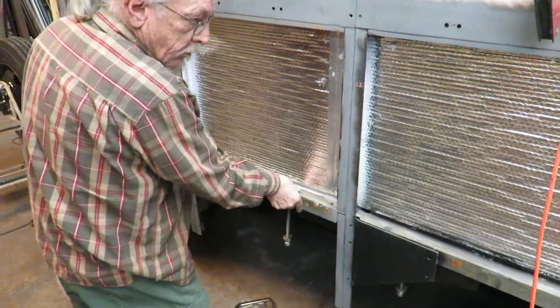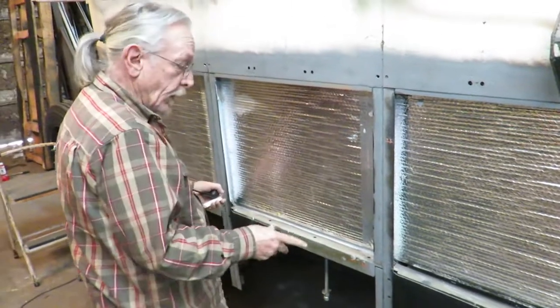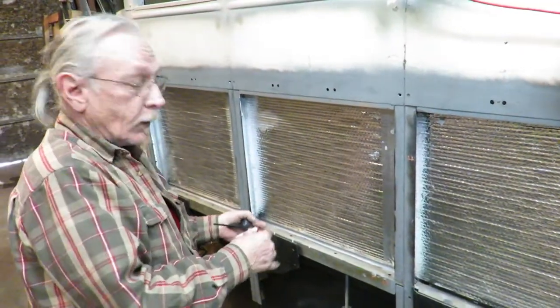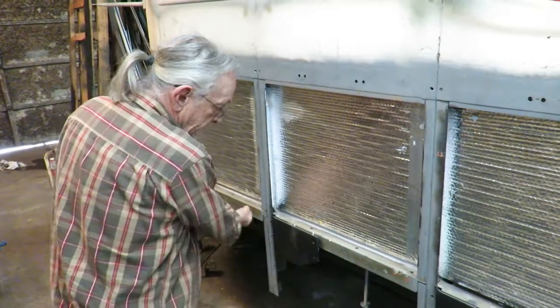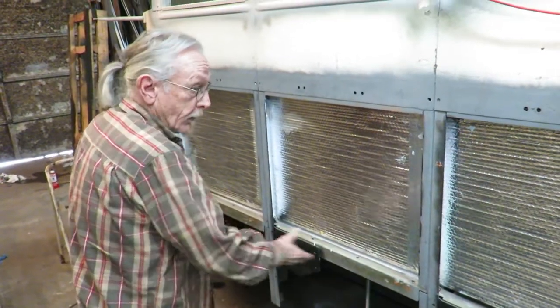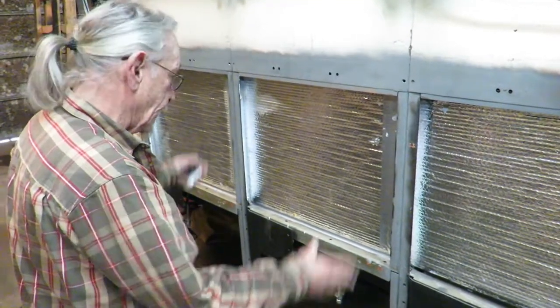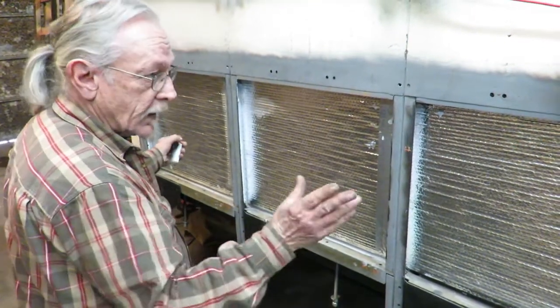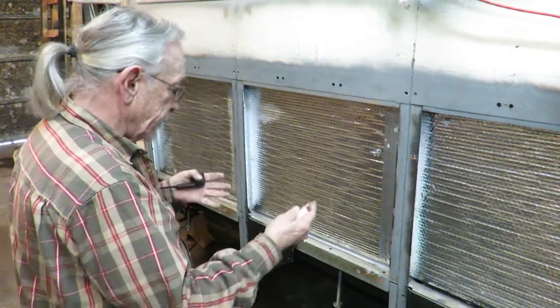All of these body brackets are new galvanized. There was only one of these I managed to salvage. The rest of them were crumbled. There was nothing left, and there was a rust line underneath the torpedo belt along here that I couldn't see until I took it off. But it was easier just to cut that off, replace all the sheet metal, than try to patch around it.